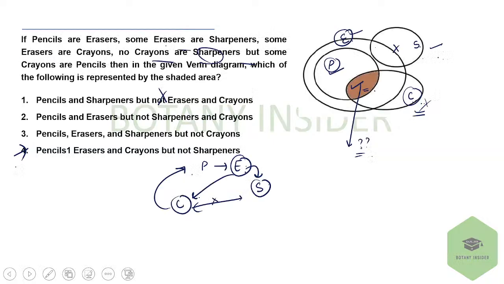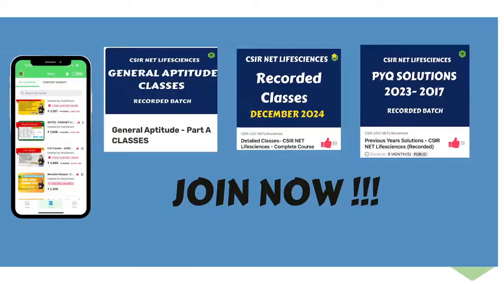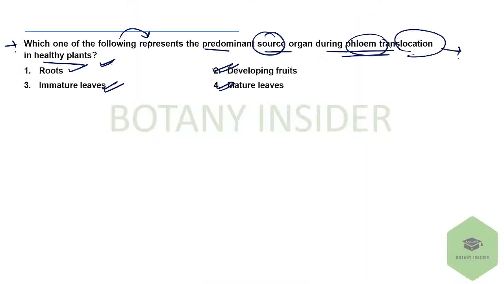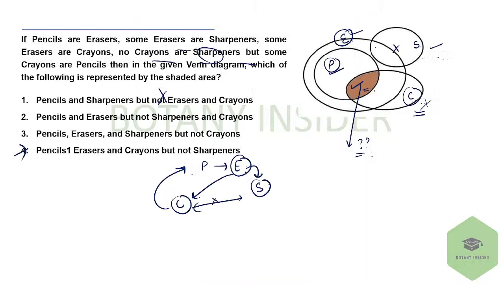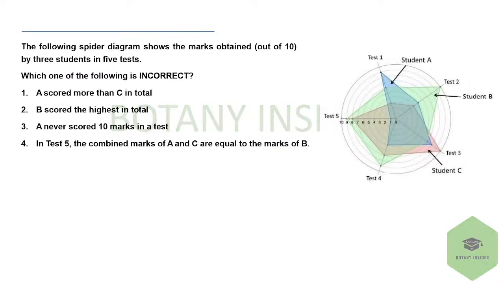You just have to observe it. You just have to analyze what the question is asking you, and you're good to go for this particular question. Very, very easy question. The question looks very difficult on the first go, but if you understand and analyze the entire segment properly, it's very easy.